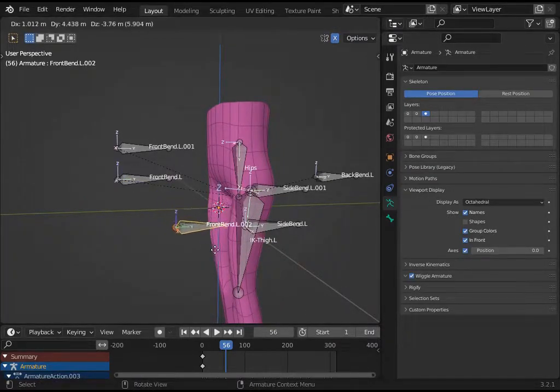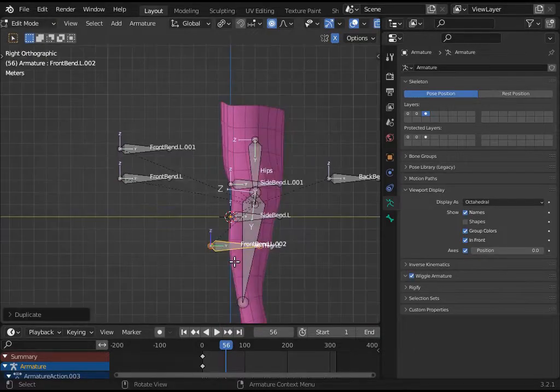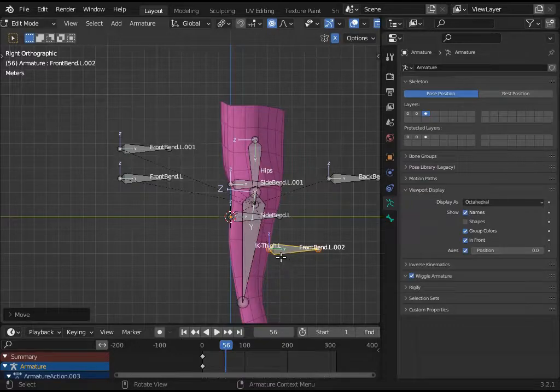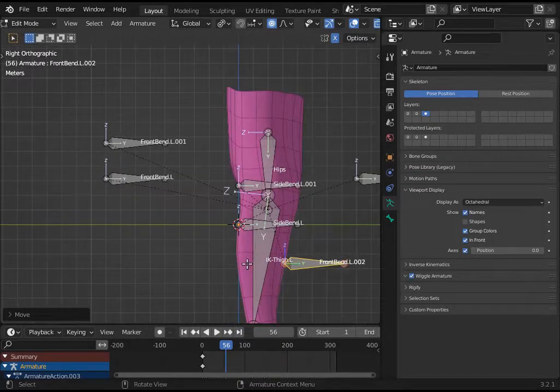So I'll put it somewhere like here behind the thigh. It could be on the front, but let's put it here. Maybe it will be a bit complicated because it has to follow the path of the thigh.